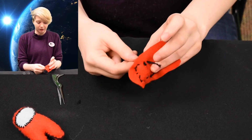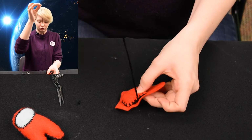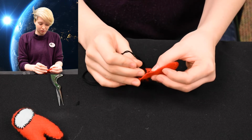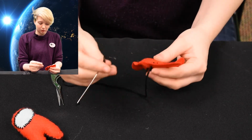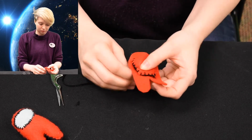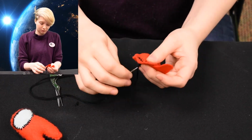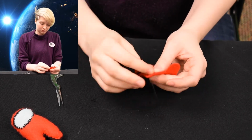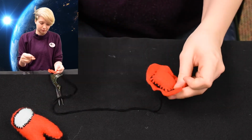It doesn't look like my thread is even because it had like a little bunch right there, so I will pull it back through and then tighten my string. Okay, and then we're going back through the same way that we were. Oh, accidentally wrapped it around, so I'll pull it out, pull it back through.